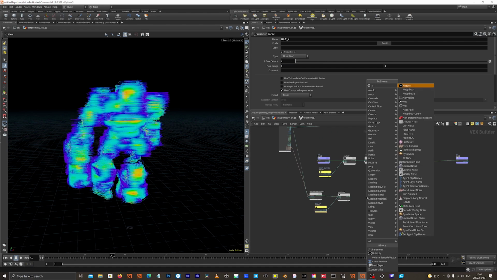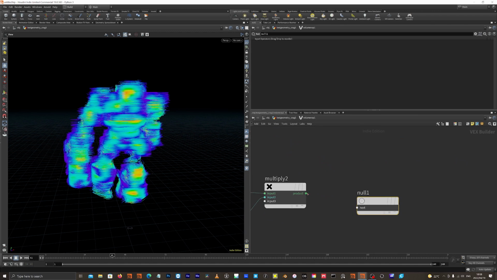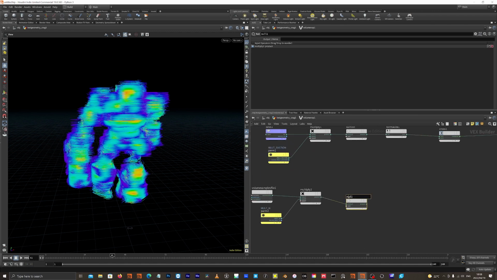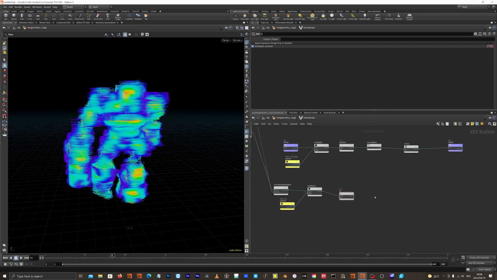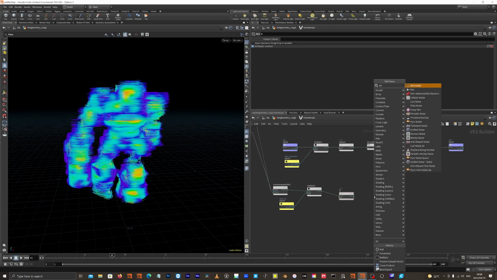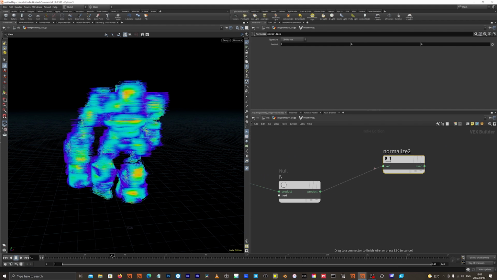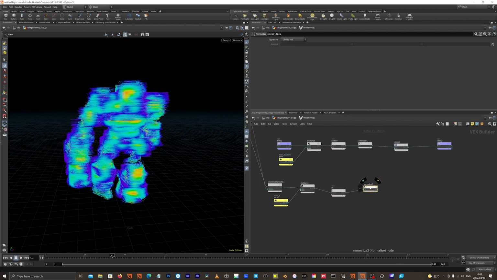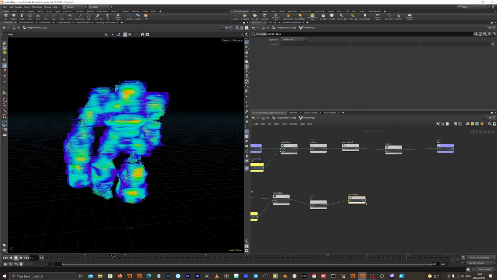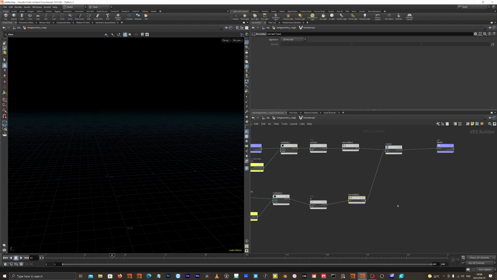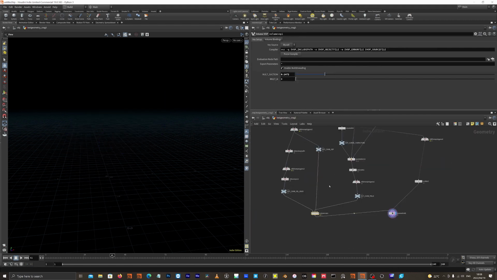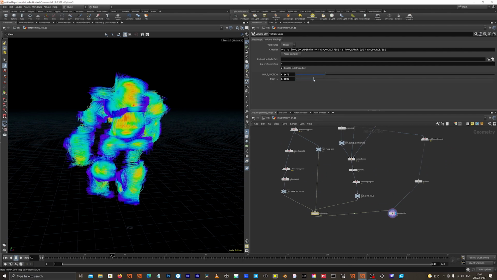Let's put down a null just for organization. Call that in. Let's normalize it and connect that to our cross product. Cool.